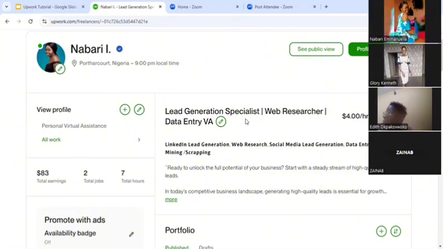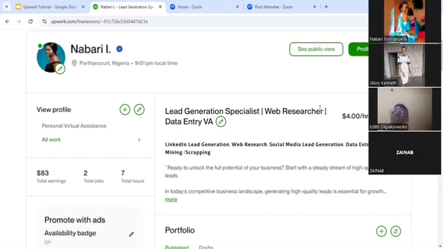So now imagine me putting lead generation specialist, then I come here and say copywriter, then I come to this last one and say maybe graphic designer or customer support specialist. They don't go together, and it doesn't work that way. If you have all of these skills, it's very okay to have all of them, but you cannot put all of them together. Instead, you go and create a specialized profile and carry the customer support skills there. Don't put unrelated things together as your profile title.